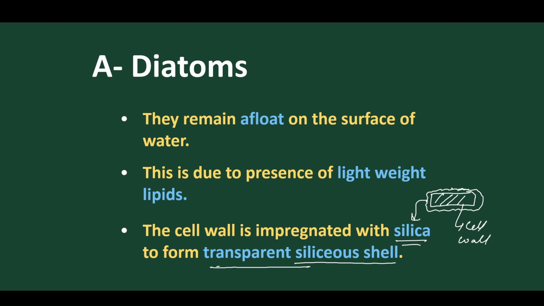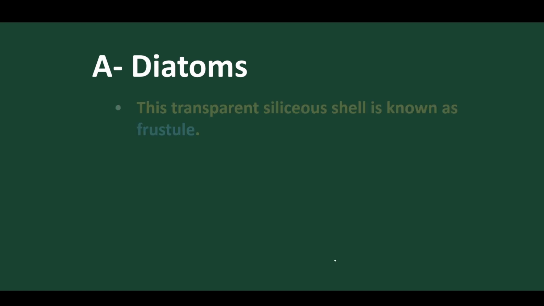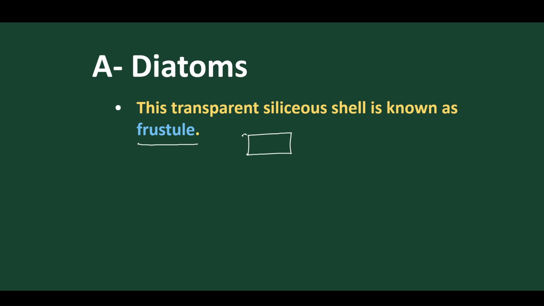Above the cell wall they have a covering called the silicated covering, and this silica is very transparent in nature, so sometimes we call them transparent siliceous cells. This transparent siliceous cell is sometimes known as frustules. Yes, the transparent siliceous cell present outside these plates is called frustules because it is made up of silica and is very transparent. This diatom covering of silica is given a special name, frustules.